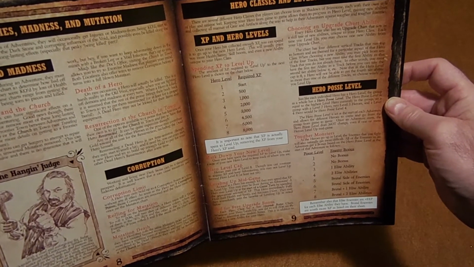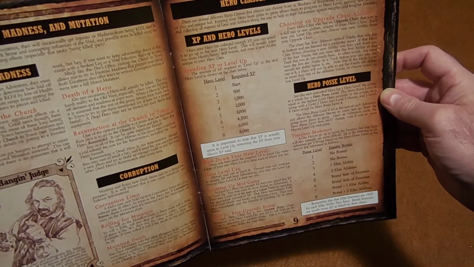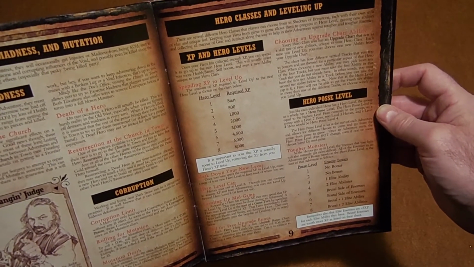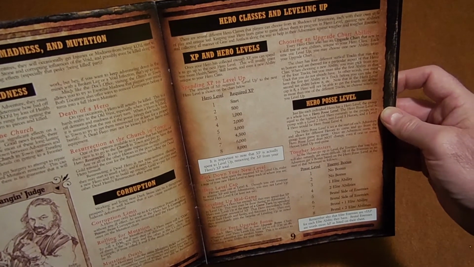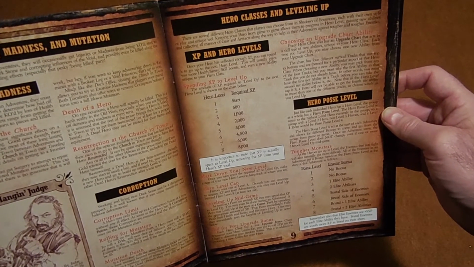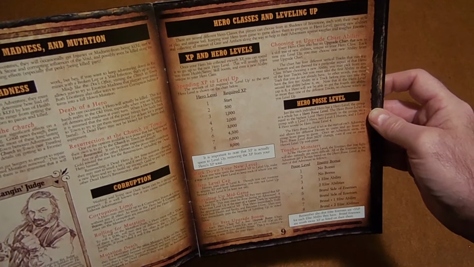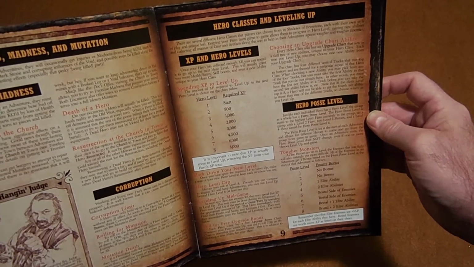Our fourth subsection is leveling up mid-game. Now, there is not a specific time that you can go ahead and level up. All it says is that at the start of a game turn, so before you do the holding back the darkness, you can go ahead and upgrade your hero at that time.